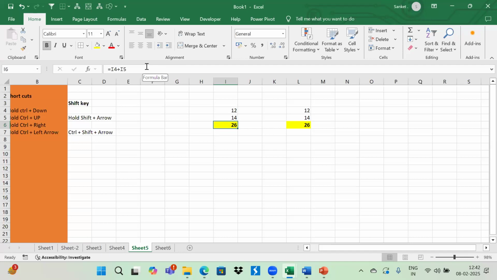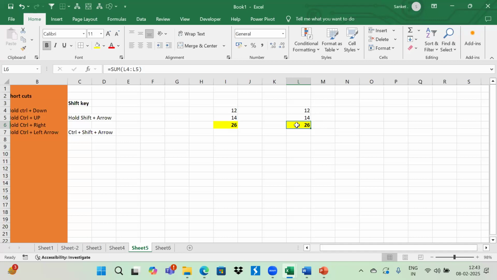What is the similarity? Just observe this for a minute. I6 does this, what is mentioned in the formula bar. Just observe what is mentioned here. What is the cell name? That is L6, right?